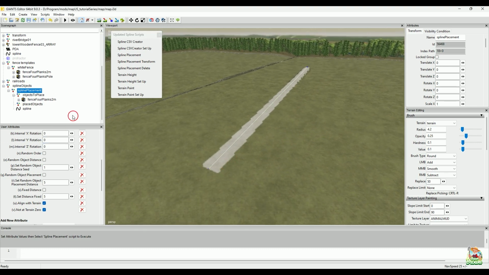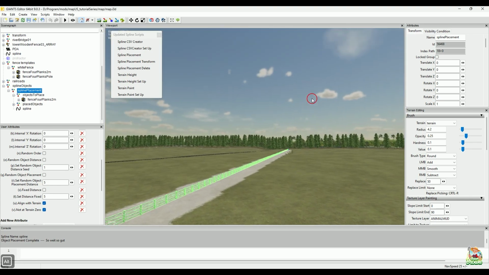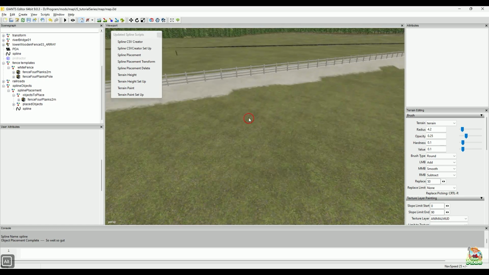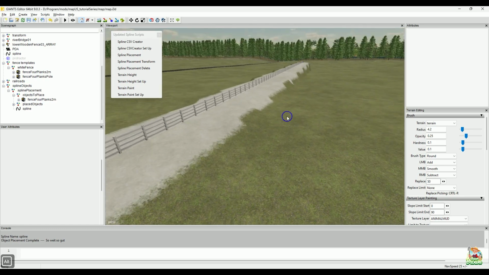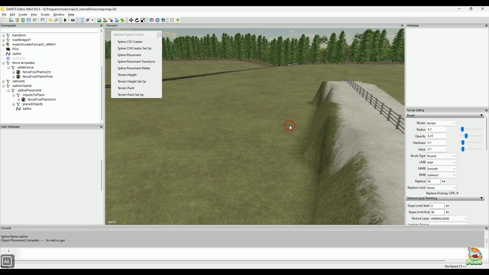Once you have that done, you have to prep that piece of fence, or whatever it is that you're going to put down. Once that's all in place, with your splines inside the spline placement transform group and the fence pieces in the objects to place, we can go ahead and run that. So I'm going to go to spline placement. And there you go, we have a fence. It couldn't be any easier if we tried. See how nice that is? It laid it down the whole entire length there. Really nice. That worked out beautifully, absolutely beautifully.